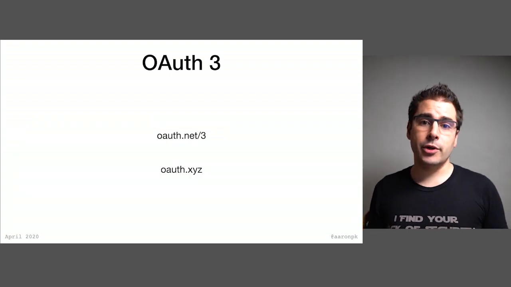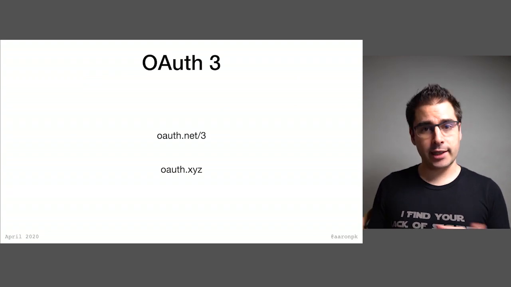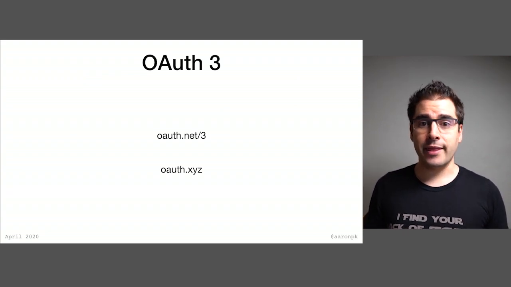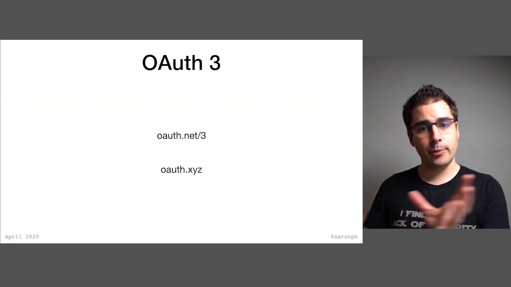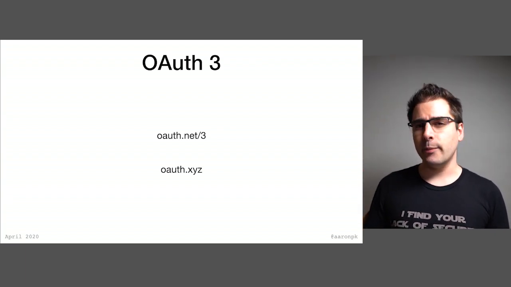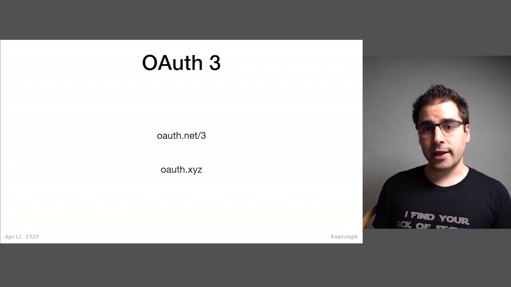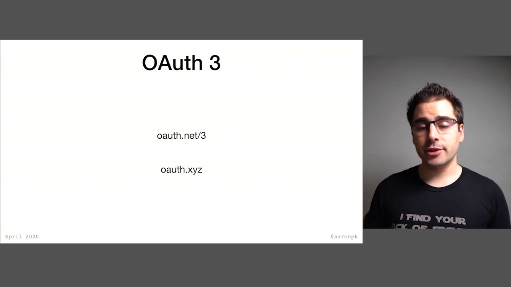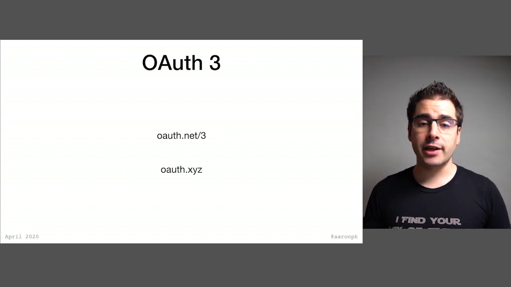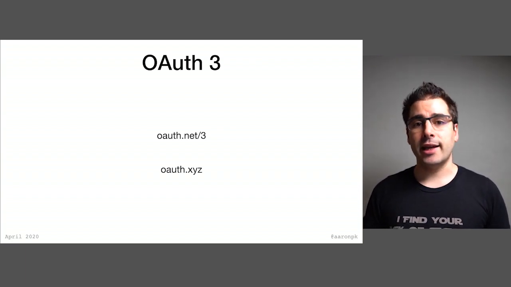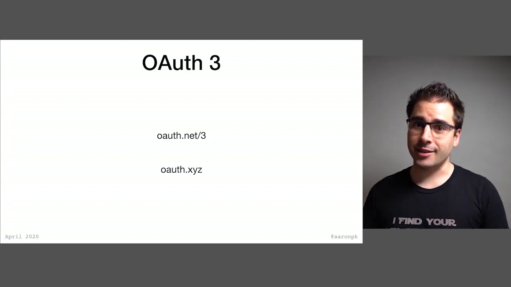If you're interested in reading more about the specific proposal XYZ, you can find more information on that at oauth.xyz. That's kind of like a web-based version of the proposal. There's also a draft written up, but the website's a better way to go and explore and see what these ideas are. This work is happening in a group called TxAuth. You can also go to oauth.net/3 and find links to the new working group there and see the mailing list and join in on the discussions.